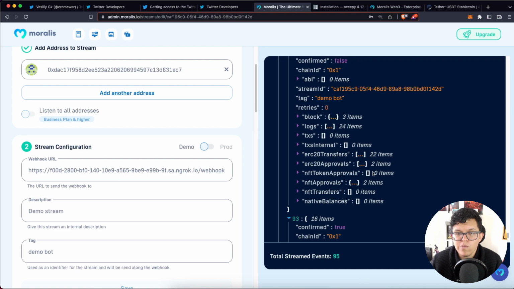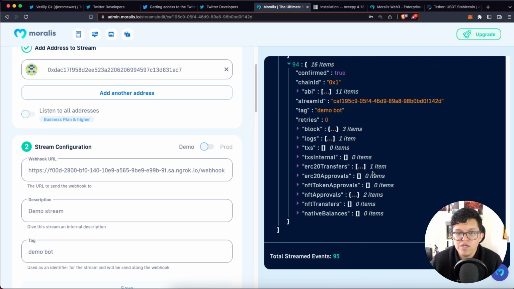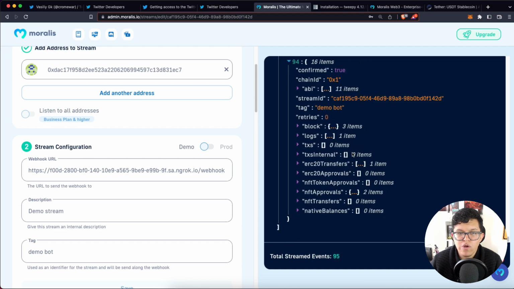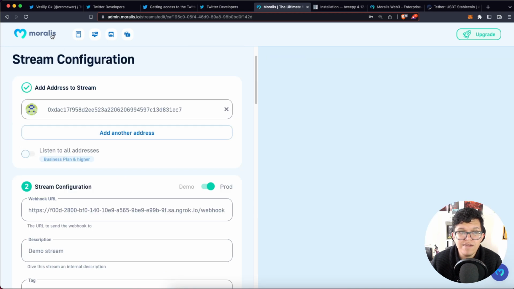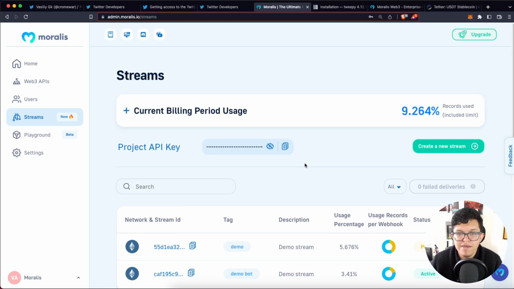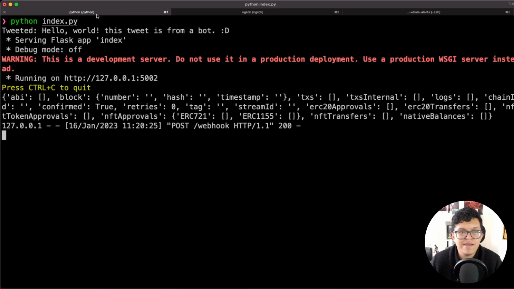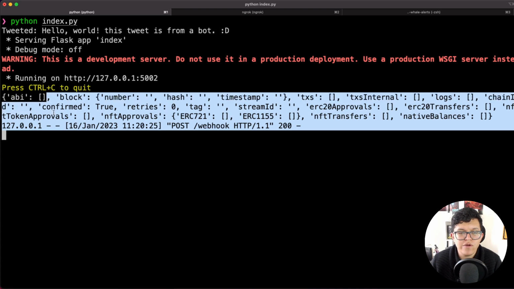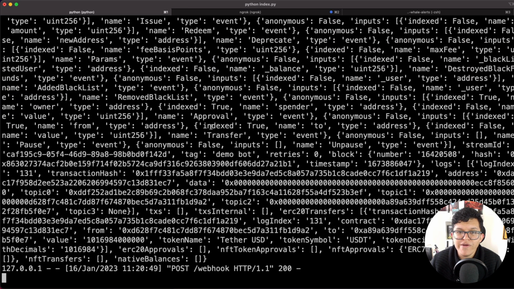And in the meantime, while I was talking, we have all the information over here, but we need this in production. So let's change it to production. And that's it. Let's go back to the streams admin panel. Let's go back to my terminal. And here I have the information. This is the basic information of what we are going to get. And boom, we are getting the information of all the transactions for Tether USD which are greater than $1 million.